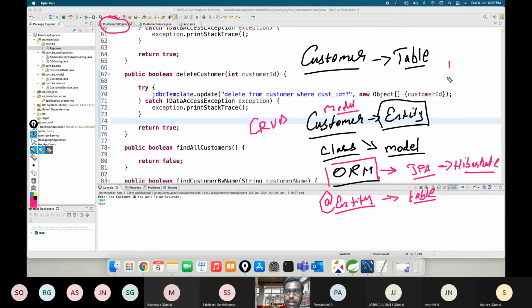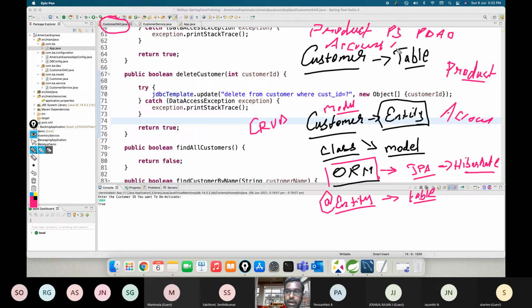So the same way you have another entity called product. When you have a product as an entity, then you have to have a separate flow for product. You have a product class, which is an entity class, product service, product DAO. The same way if you have account, you should have the flow as account, the model class, right?